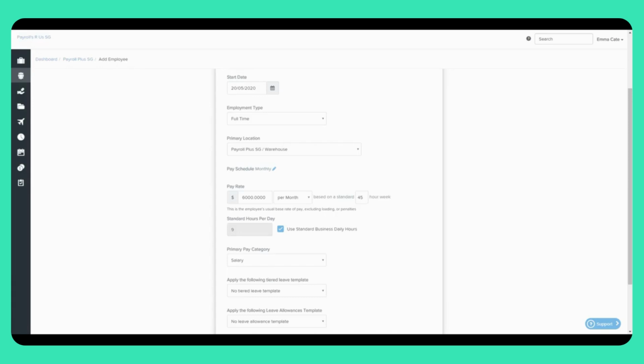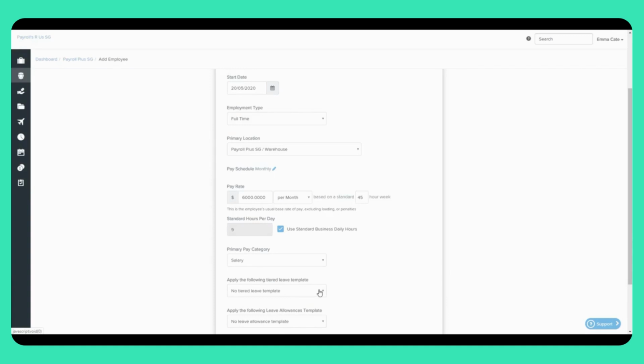The next field is where you can select a tiered leave allowance template. Having tiered leave allowance templates enables you to set up leave accruals for employees whose leave entitlement adjusts at a point in time during their period of employment. As a result, you do not need to manually change employees' accrual amounts once they have reached a specific date.